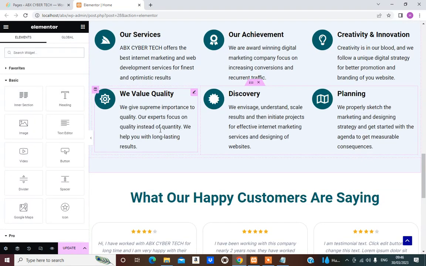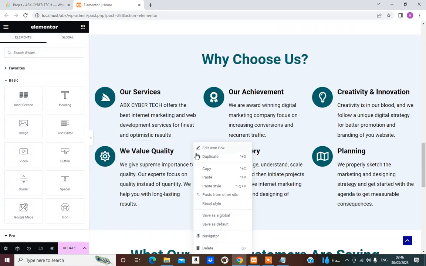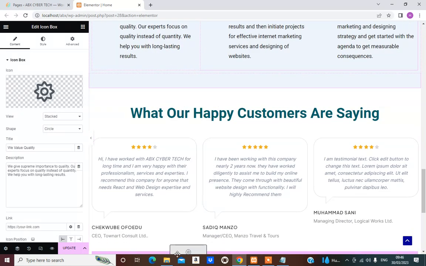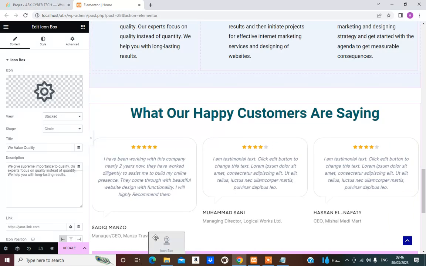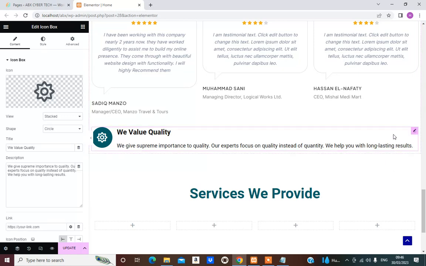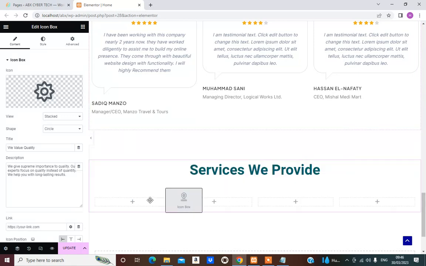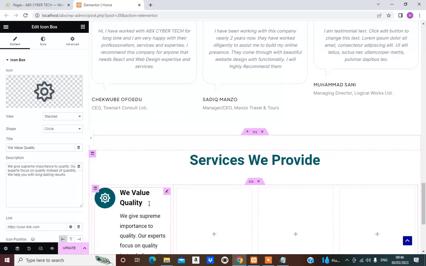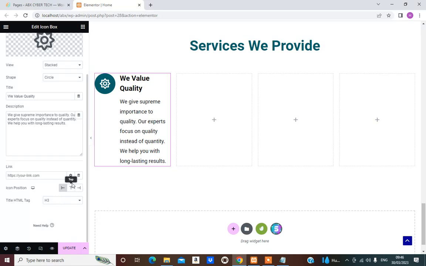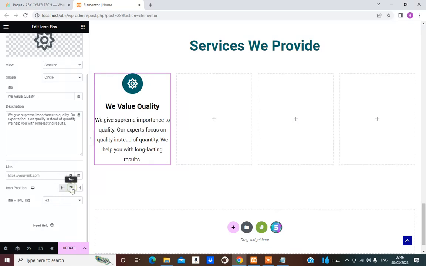I can actually duplicate this. Now move one down, move it to that column. Then I'm having this. So the next thing I'm going to do, I would like it to be centralized.